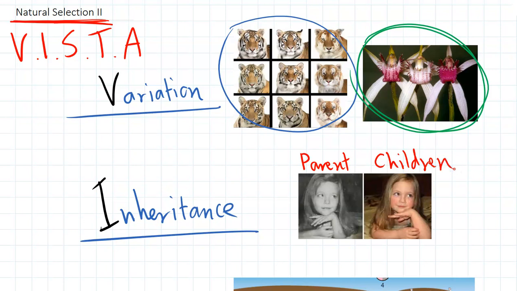So we've learnt all about how that works through genes and alleles. And here's an example where the parent, at a young age, she looks really similar to her child at the same age, because the child has inherited a lot of her mum's characteristics here. So the variation in populations, that's inherited down to the children of the next generation.